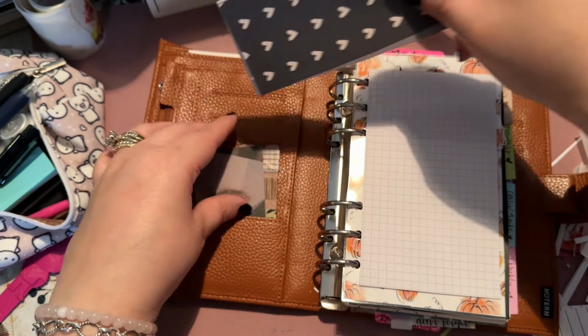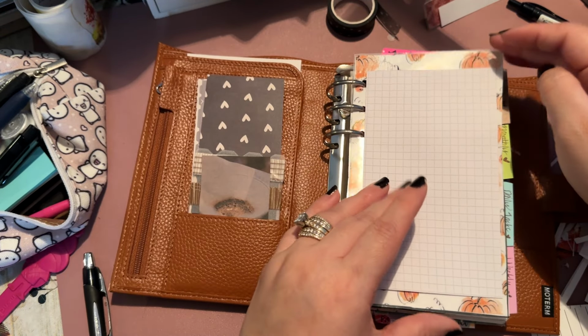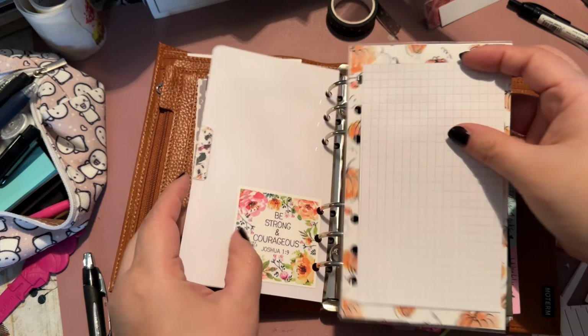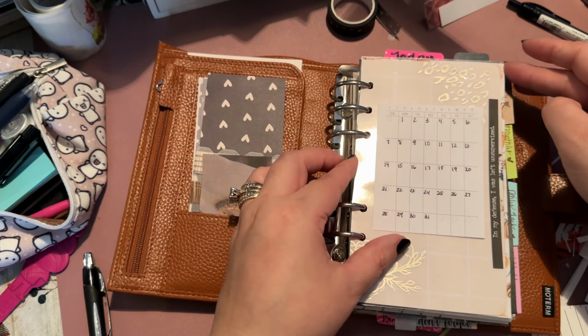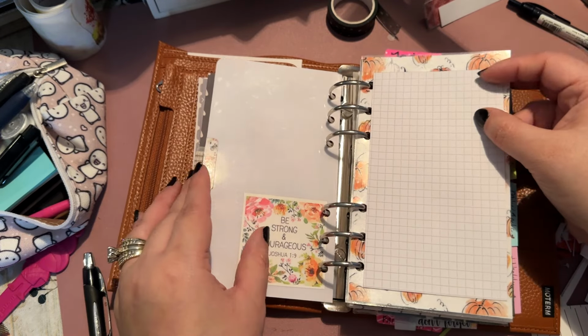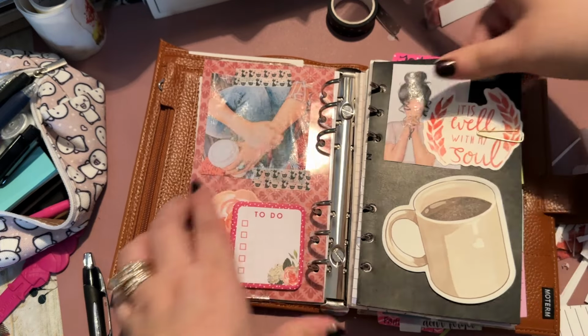I do like these for something. I don't know what, but I'm going to stick them there. And this is not screaming at me. Sitting here counting my blessings.